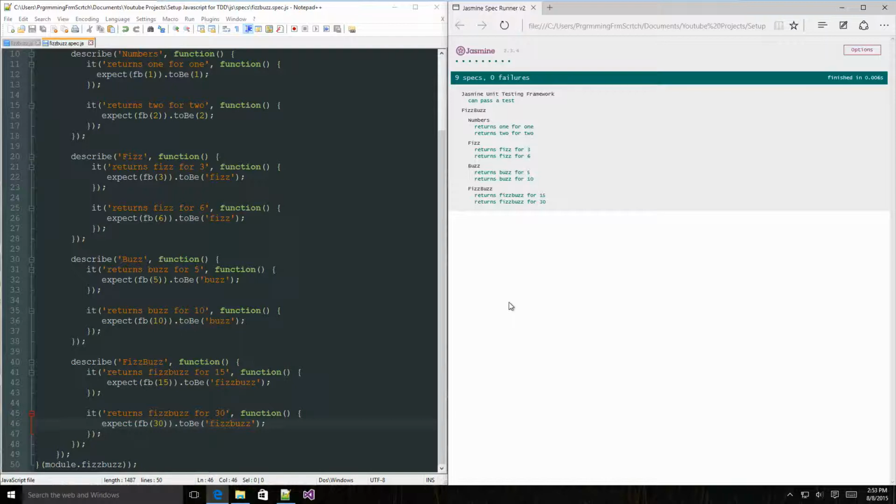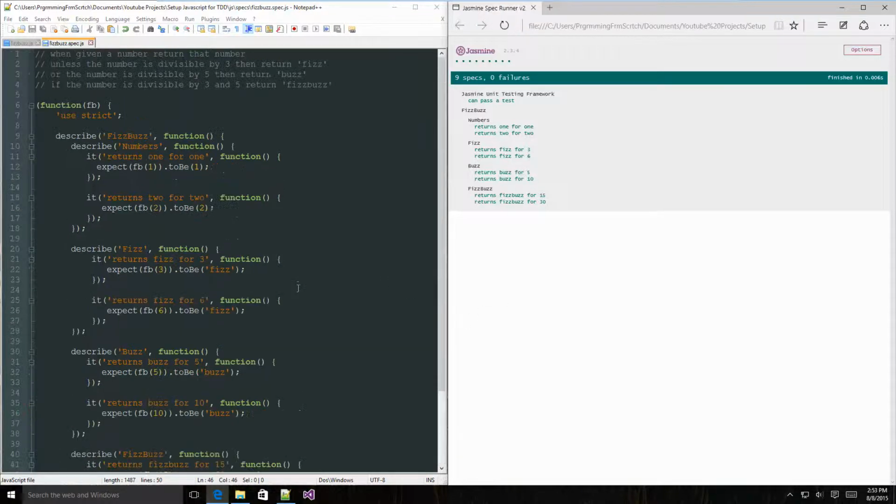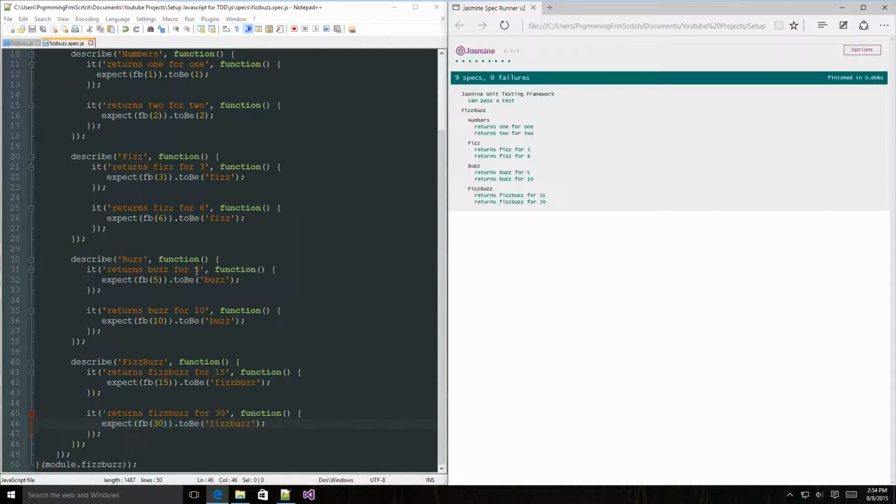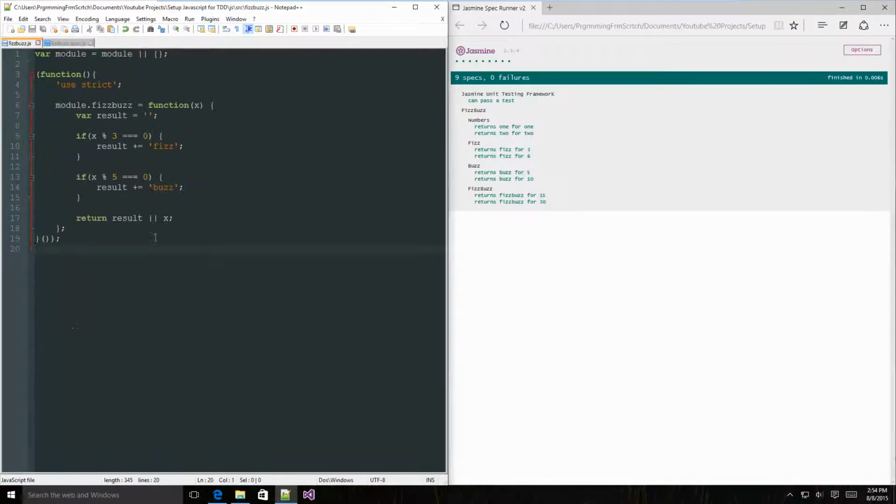That is how I would typically methodically go about doing Fizzbuzz. There are several variations on this. For instance, you could use an if-else structure, which would prevent me doing this check here.